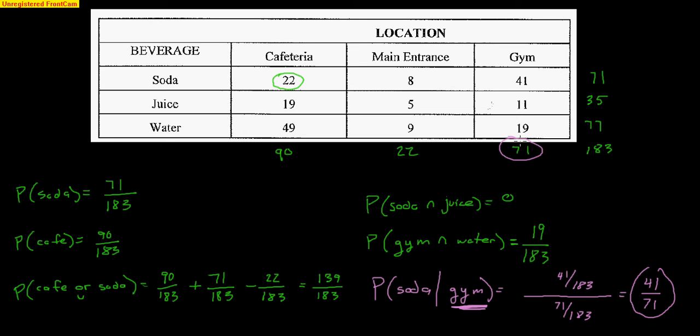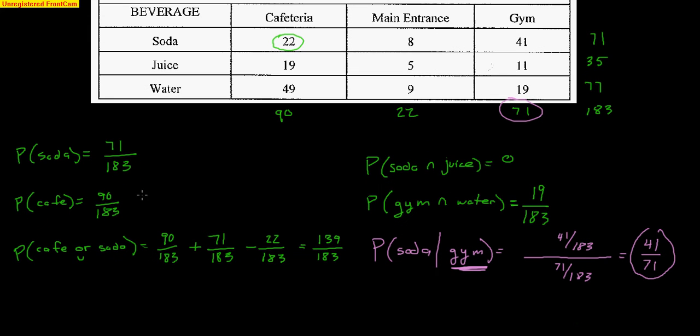Now, the next thing I want to address is how to check for independence. Okay, now I'm going to use another color one more time here. I'm going to use yellow. The idea of independence is checking, does the probability of A equal the probability of A given that B occurs? I want to see, does B affect A? If these two things are equal, if these two probabilities are equal, then that shows that B does not affect A. Now, do you have to pick a particular one? No.